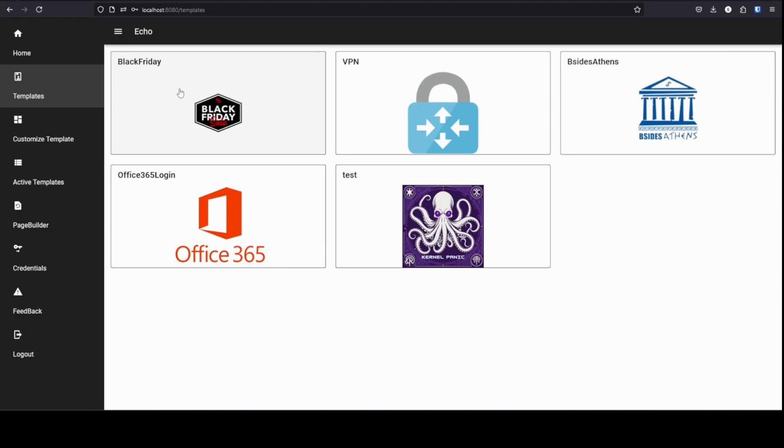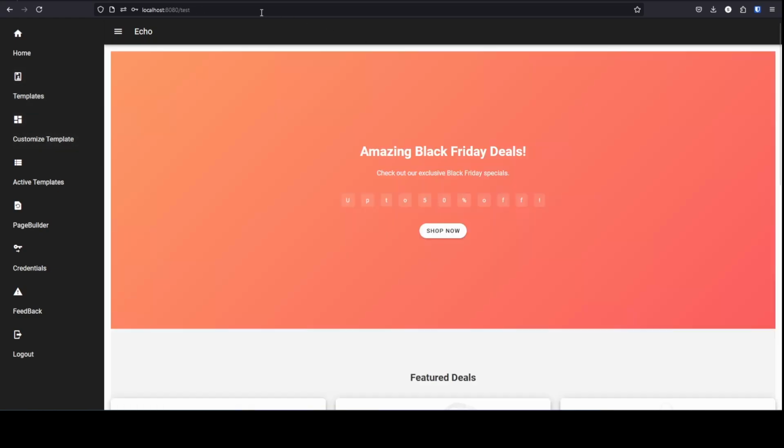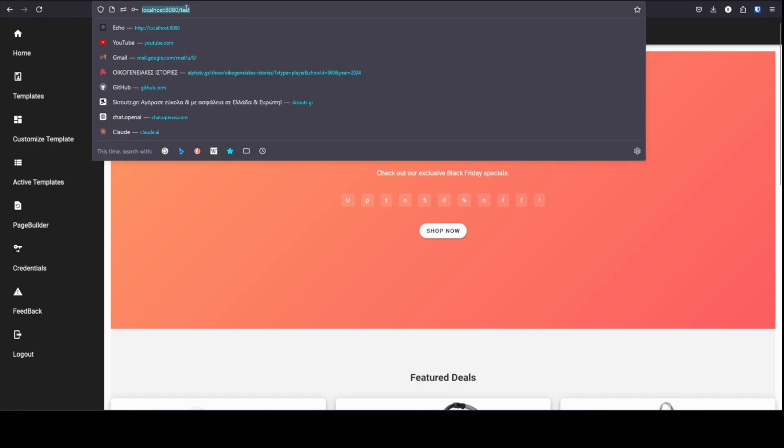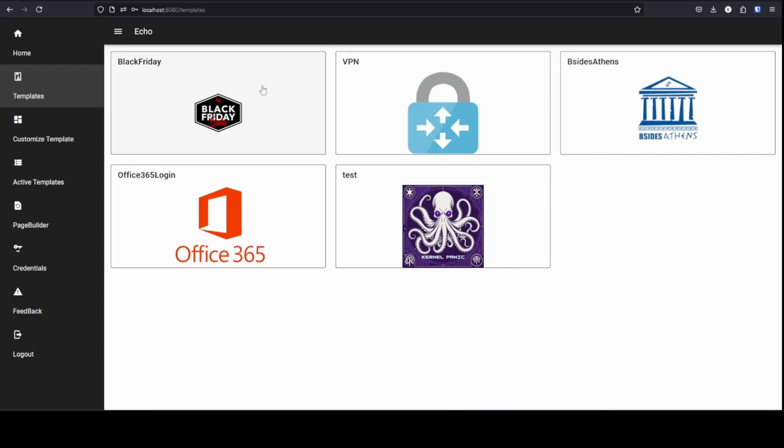So let's think of a scenario. We're in an engagement and we sent a phishing email to our client. The phishing route would be like the following. We can then, for example, say we want to change the title quickly.